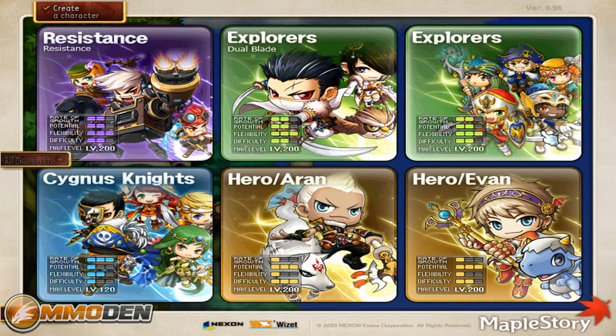But there's tons of servers, and you can create tons of different characters, and you can do a lot of research on it. One more thing I wanted to show: for those of you who don't really know what you want to do, you can see the base rate of growth here. If you want something fast, you go here. If you want something slower, there's a lot of potential. There's the potential listing, the flexibility, and the difficulty.